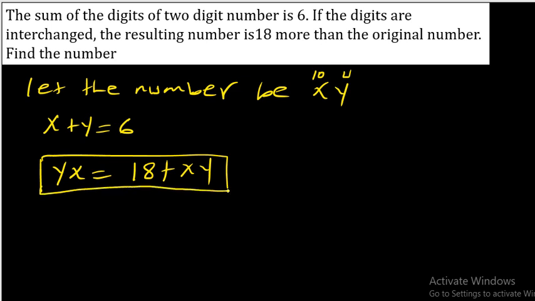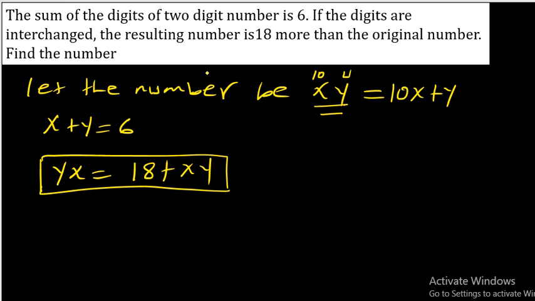Okay, the beginning information matters. What does it say? The sum of the digits of a two-digit number. That means we have a two-digit number, obviously, xy. Let's say x is the tens place, y is the unit place. Don't forget, xy can be written as 10x plus y. When we expand a given two-digit number, it has tens place and ones place. So we can say 10 times x plus y. We can write it in this way.